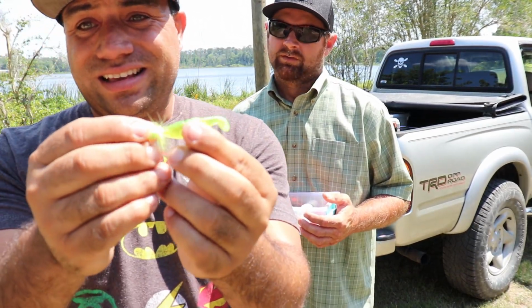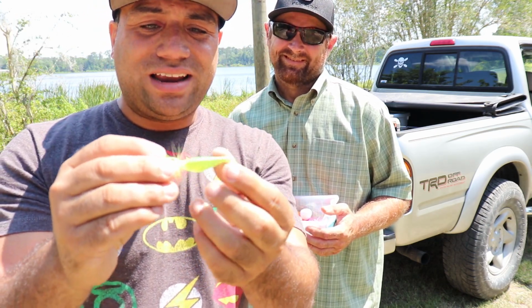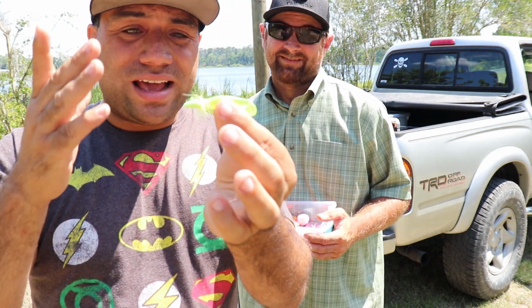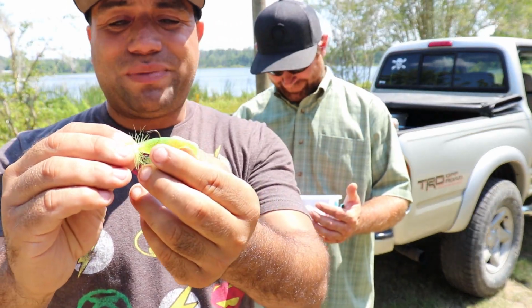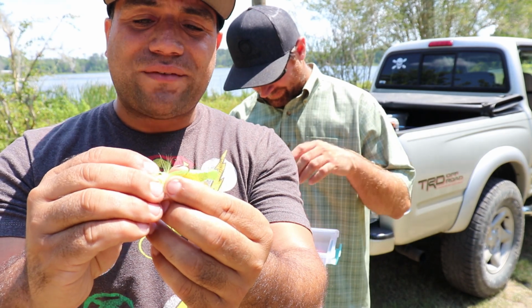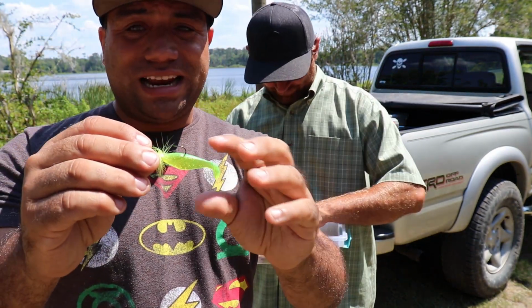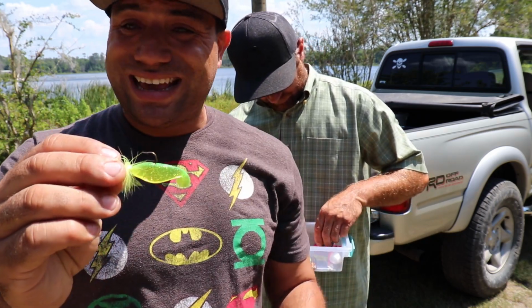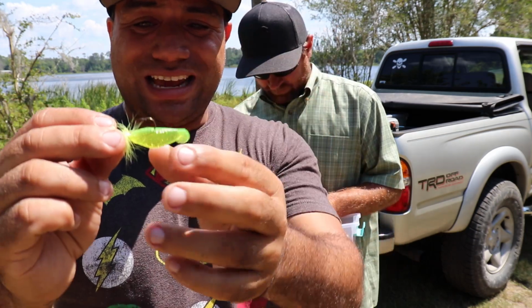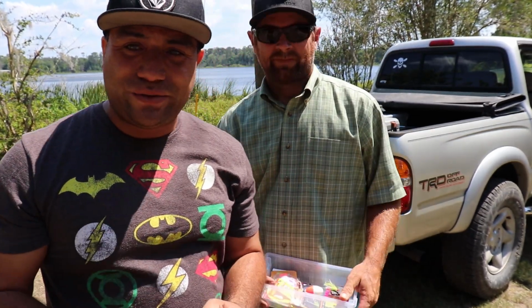Now guys, this is before our fishing trip, so if you're a trout fishing expert and you have any hints or tips for us, if we don't have the right gear, please tell us in the comments, because we want to go and have a good time. If you guys want to collaborate before we go, please let us know. We're gonna be in Knoxville, Tennessee, where our hotel is at. So just hit us up, because we want to get out there. We want to catch some trout. We want to do something we can't do here in Florida.